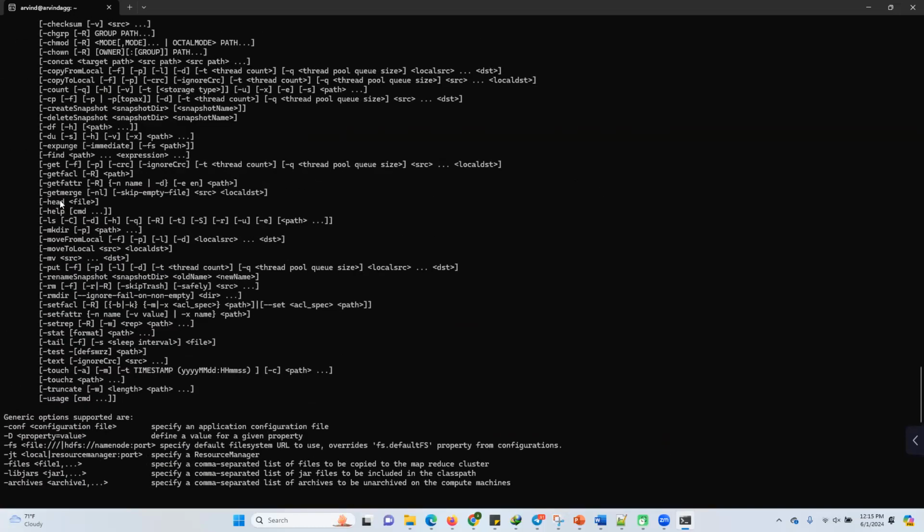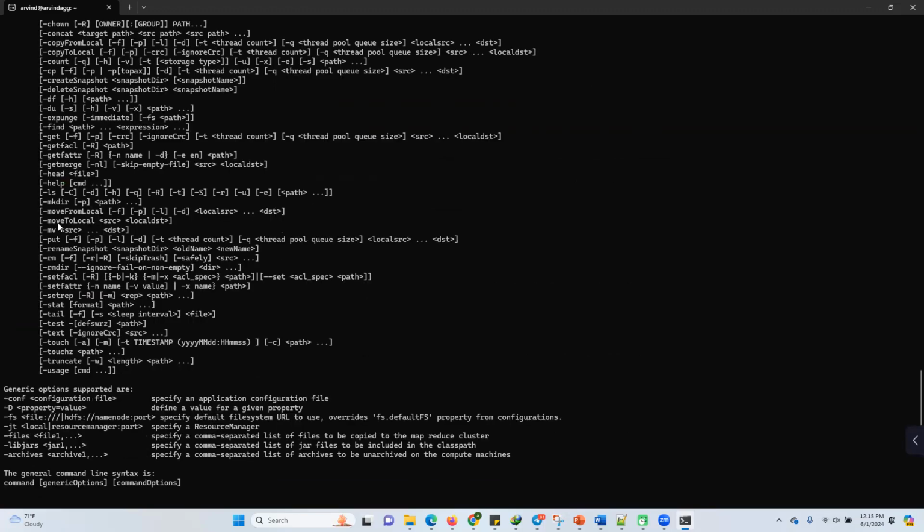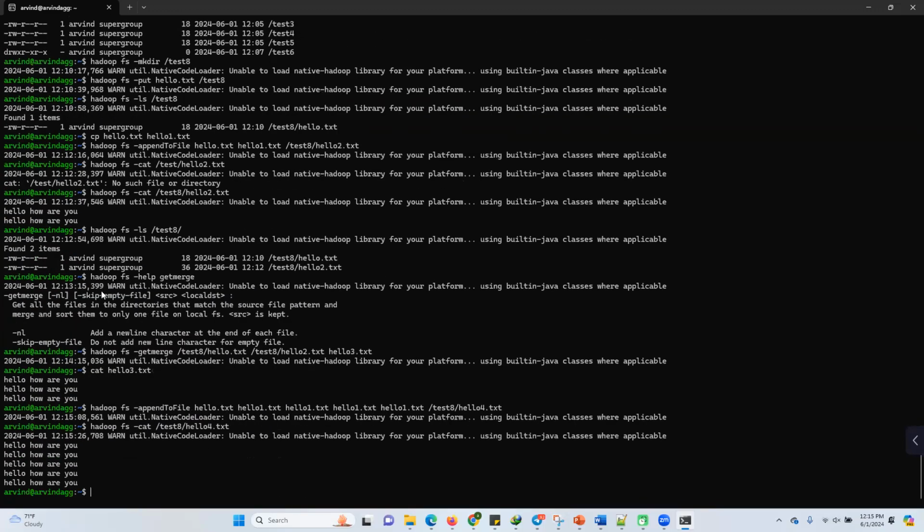So this is a command for this. There are many more commands, like the cat command, if you want to see the content of the file. These are all Linux commands only: MV command, copy, CP or MV, 2 commands are there. CP or MV is used in Hadoop file system for copying the file from Hadoop to Hadoop. So far you were copying file from local to Hadoop or Hadoop to local.